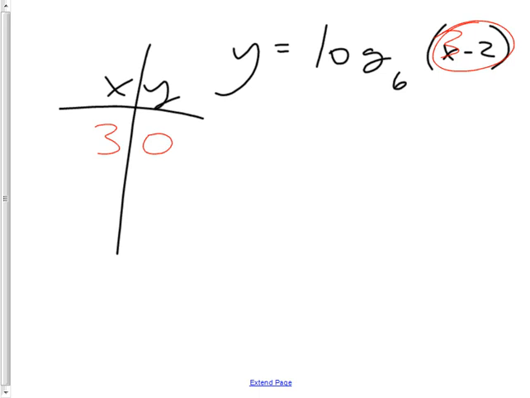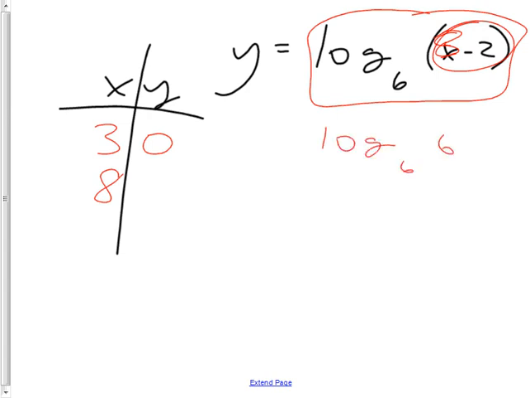3, 0. Raise your hand if you had that one. Okay, good. And the other one, who's got it? Yes, sir. 8 goes in. I agree. 8 minus 2 is 6. Log base 6 of 6 gives you what? Again, this comes out to log base 6 of 6, which is what? All right, 8, 1. Raise your hand if you had 8, 1 on your list. Good. Those are 2 good points.